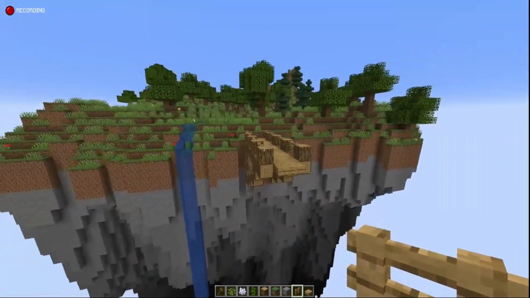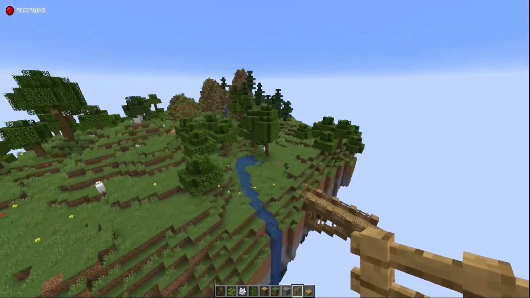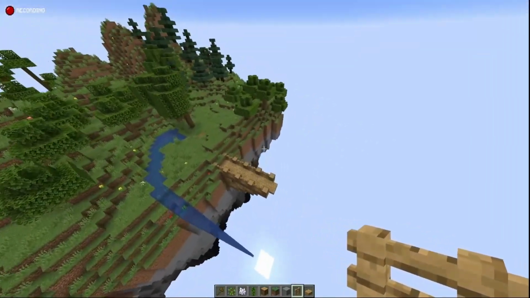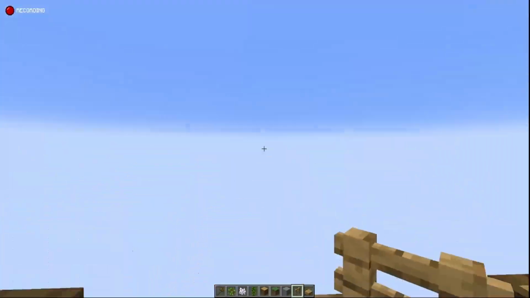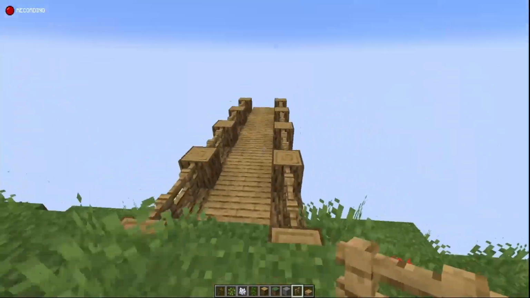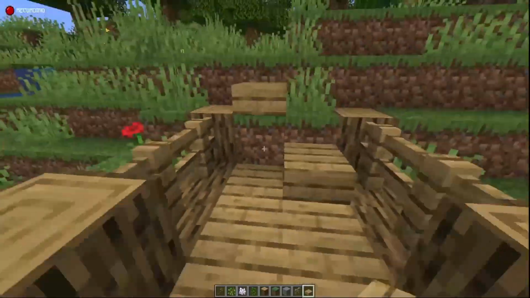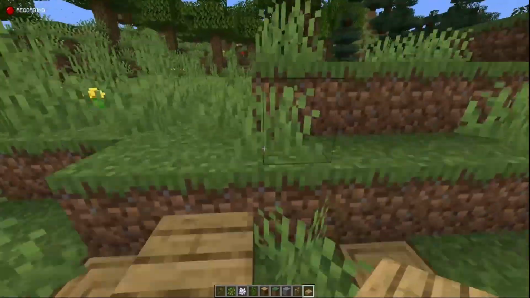And something very simple. You don't have to go crazy with this, but it really adds an idea that someone came to this island. Maybe they dropped you off, but it really gives a sense that there is something out there. So I like leaving details like this. Let's maybe make it a little bit more accessible, just like that.